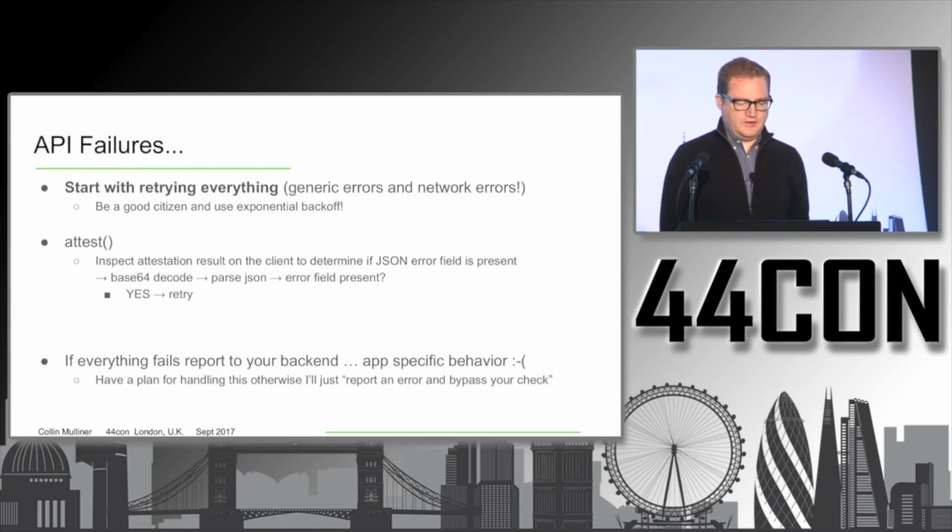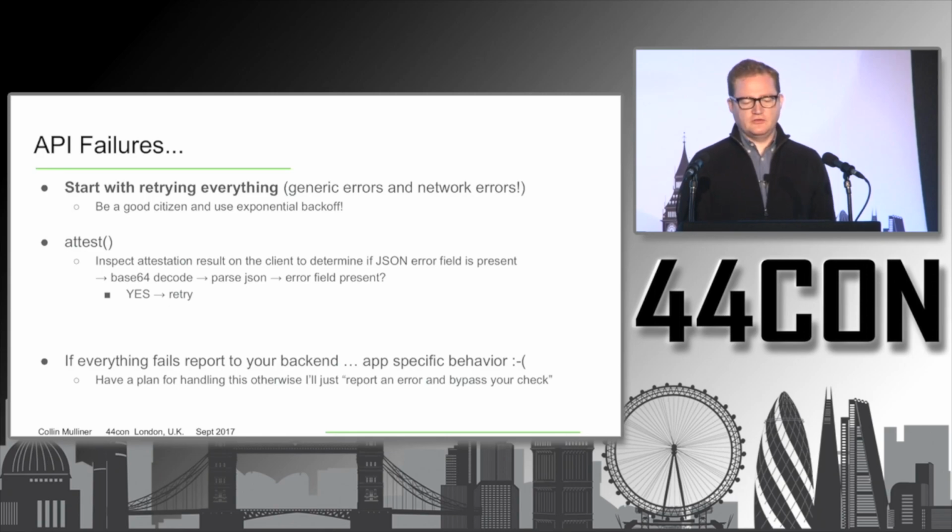Yeah. So what do you do with all of these API failures? Basically, what the documentation says is you should retry, especially for all of the generic errors and network errors. Of course, if your phone doesn't have network connectivity, this won't work. But if your app needs to talk to your backend service, that doesn't really matter because you won't be able to use your app anyway. But that also means that if your app has an offline mode, you have to make sure you don't block on "I can't run attestation, I can't run attestation."